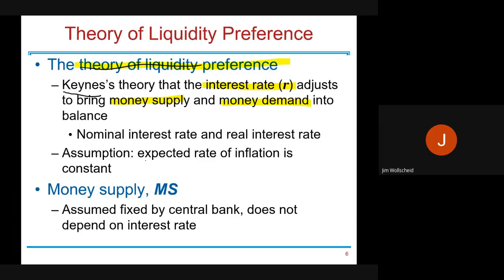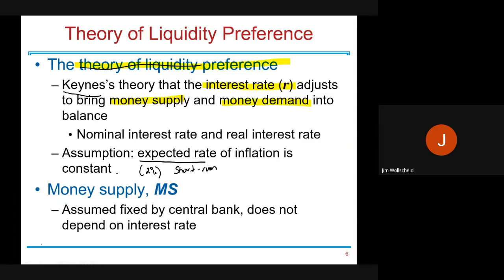And the only way that occurs, if you remember back, is if we expect the rate of inflation to remain constant. So if we expect the rate of inflation to be 2%, the nominal and real will move together because the expectation hasn't changed. And this can be true in the short run, that we don't think inflation will change in the short run, so we hold true with that idea.